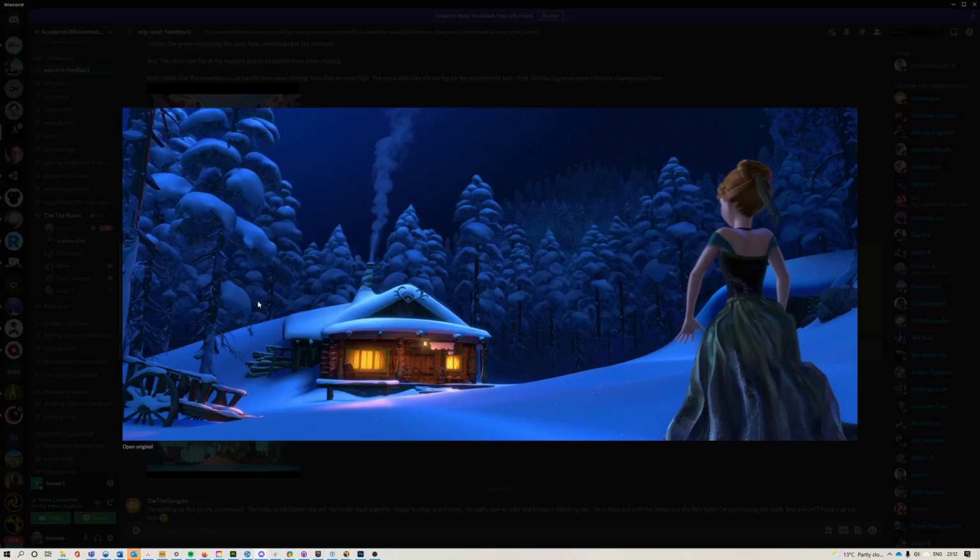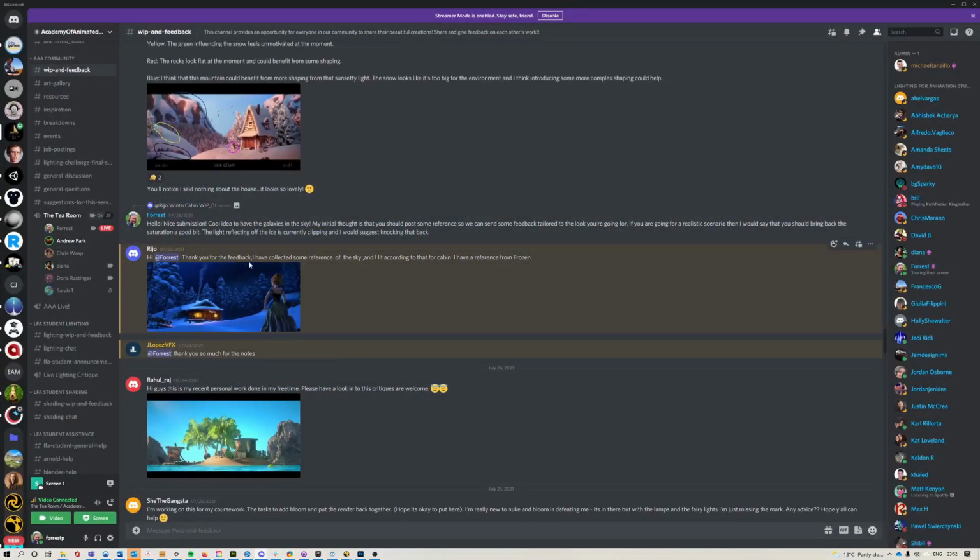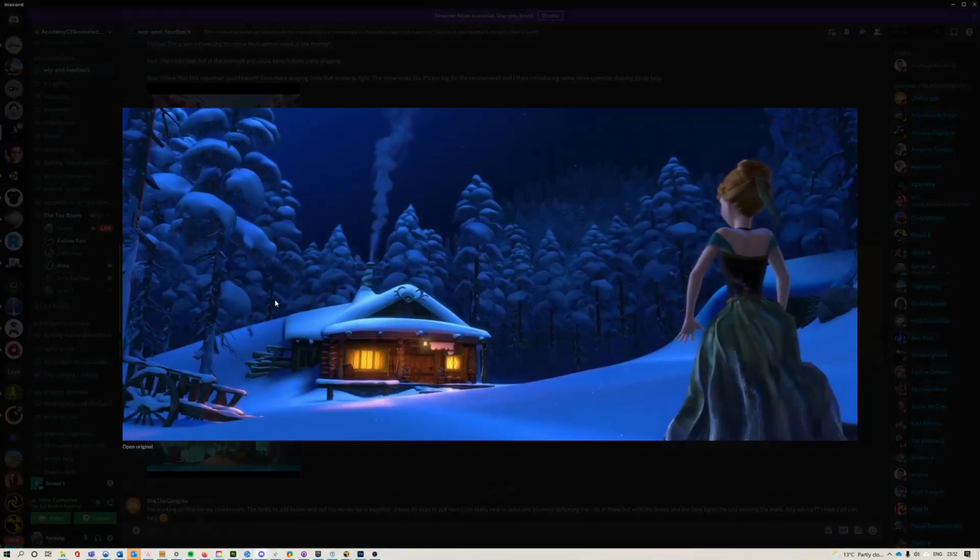Is this the reference for just the color palette? I mean the lighting for the one that was purple. Some reference to the sky inlet according for that cabin. I think this is their main reference that they're using. Yeah, but excluding color, they have the other color, purple, but yeah, this is the lighting reference.